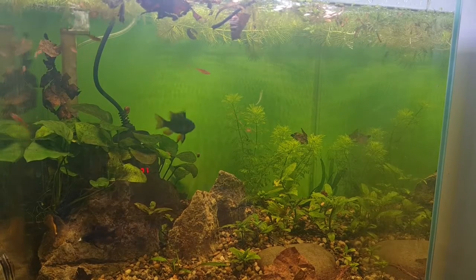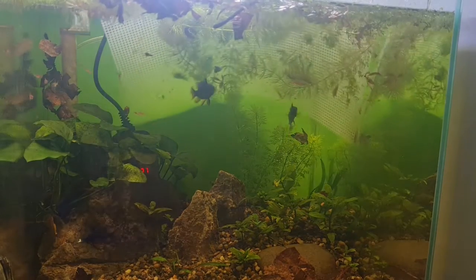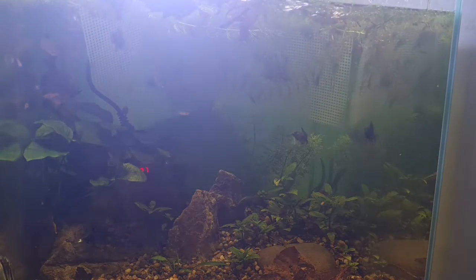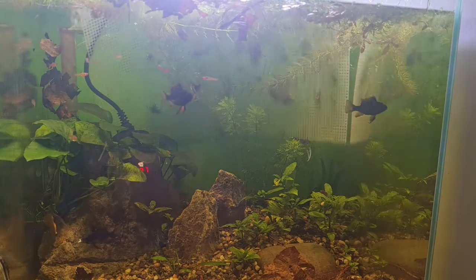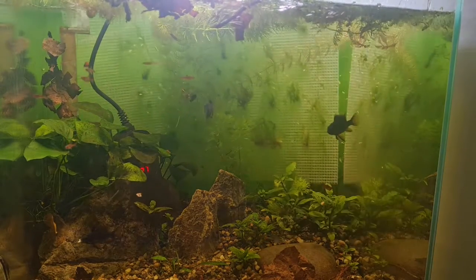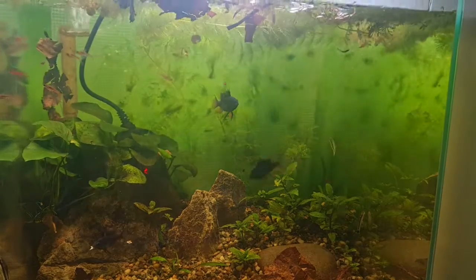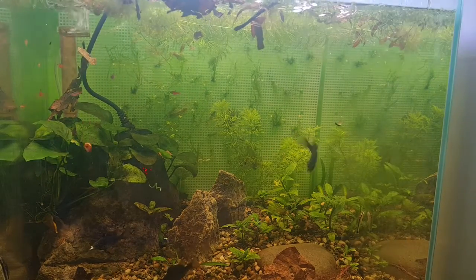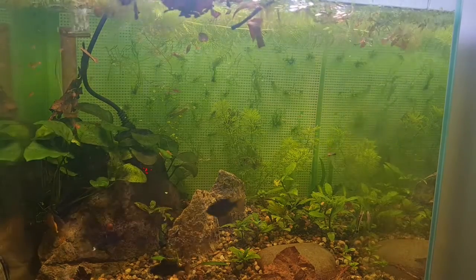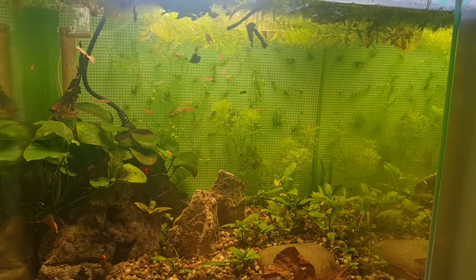But once we've got our sheet filled with as much moss as we can possibly manage, we're going to gently place it at the back of our aquarium. If you've got a powerful filter, I would advise turning that off while you do this, because anything that comes loose is going to float about and move about in the water. But if the filter's off, it's just going to rise to the top and we can grab it out and use it for something else.